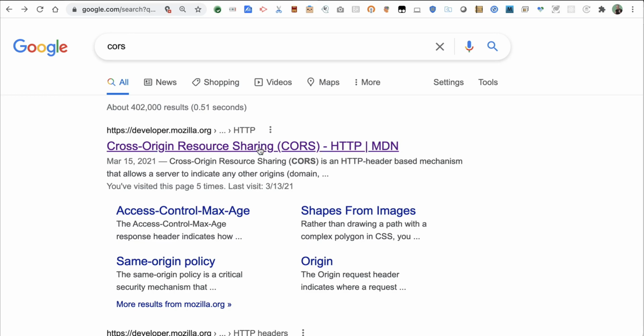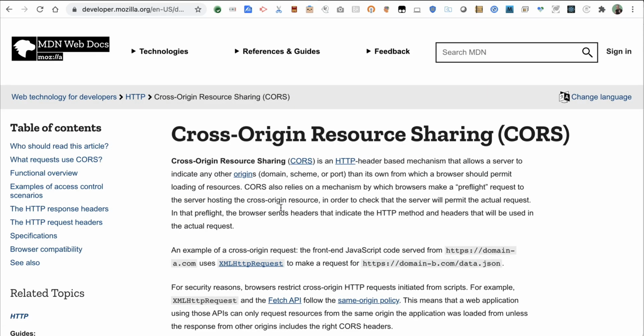Cross-origin resource sharing. That is a mechanism defined on the web that allows user agents, browsers, to communicate with server endpoints to exchange information, primarily via HTTP headers, about what requests the server wants the user agent to allow. Okay, so browsers send requests to servers and say, am I allowed to make this request or not? And the servers can send back responses saying, yep, that's a thing that you're allowed to do.